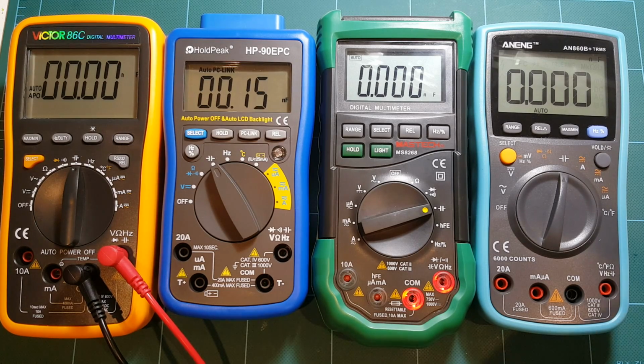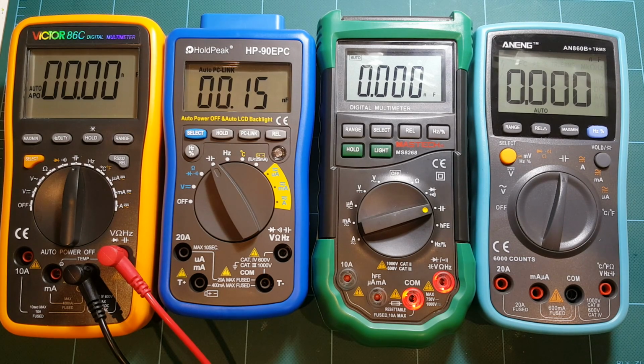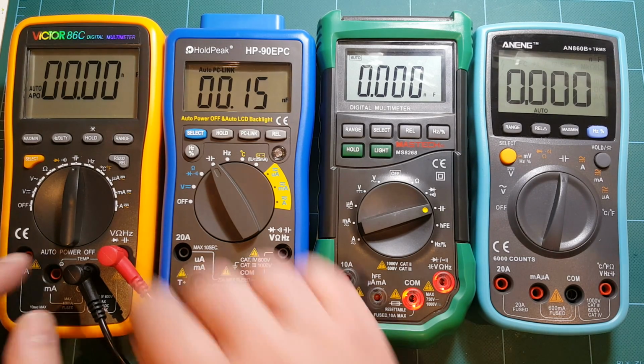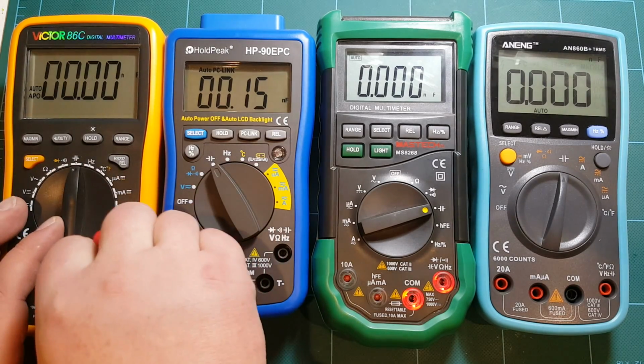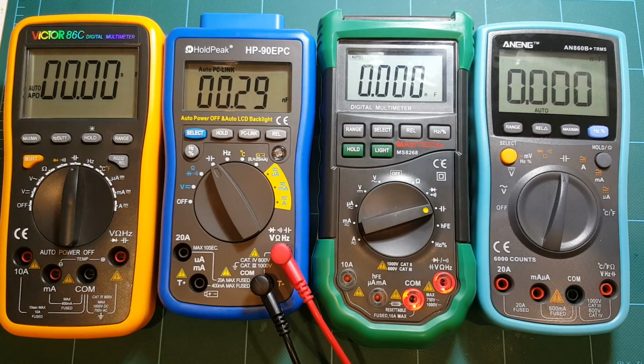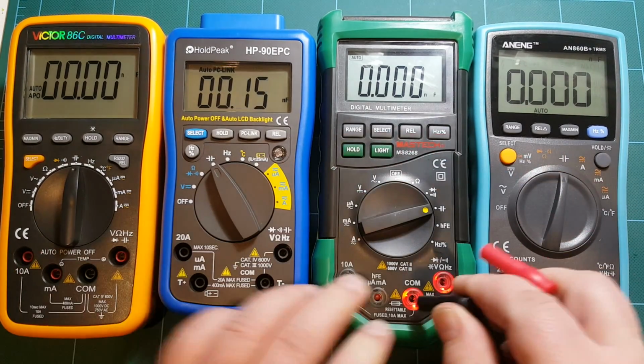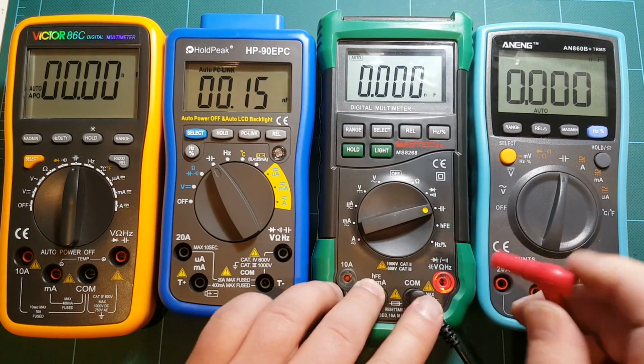Let's see if these guys can measure that. So right now I'm using my Victor, and nope, no signs of life. 100 pico is not something that this meter can measure. How about HoldPeak? Well, at least it's trying. It's showing 370 pico. That's certainly not what I have here, but at least it tried.